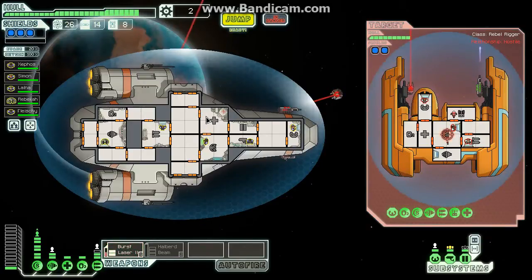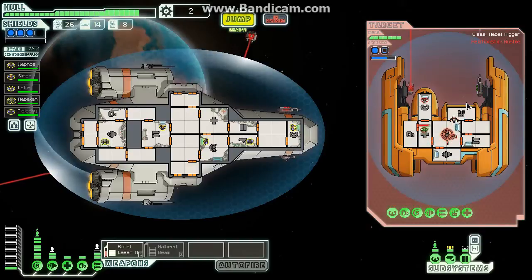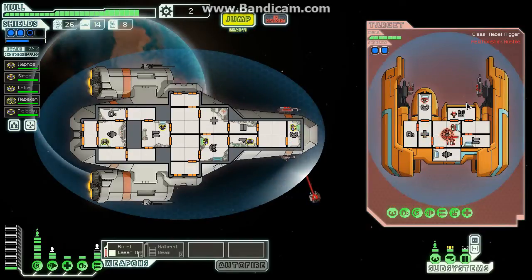Come on. Yes. Come on, we need to take down their shields. Come on, burst laser. So we're just trying to get rid of their shields with the laser. Hopefully it works. Because I'm moving backwards.